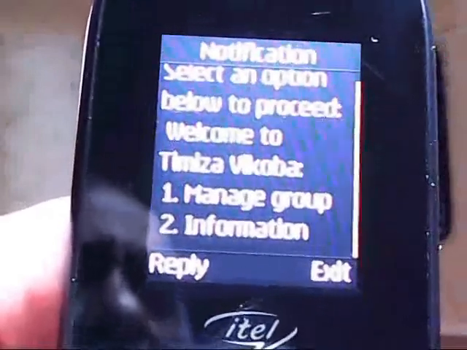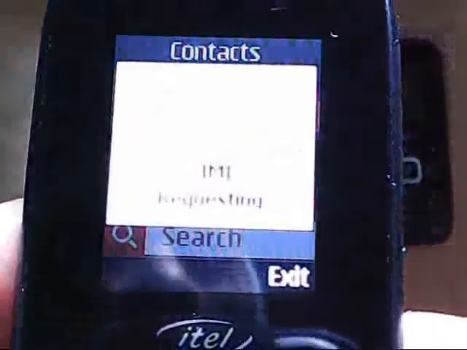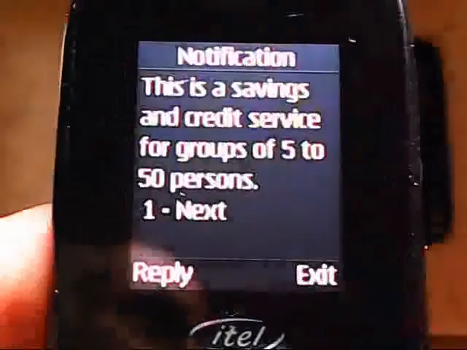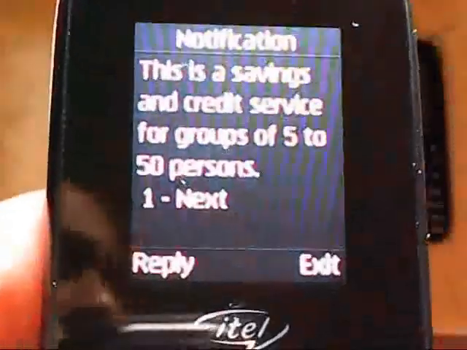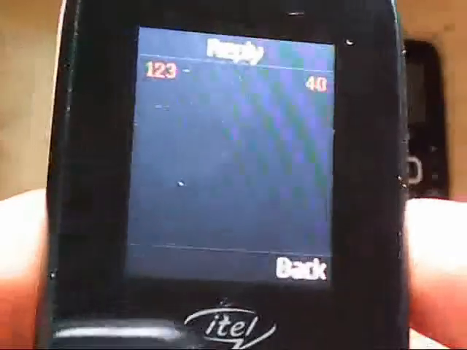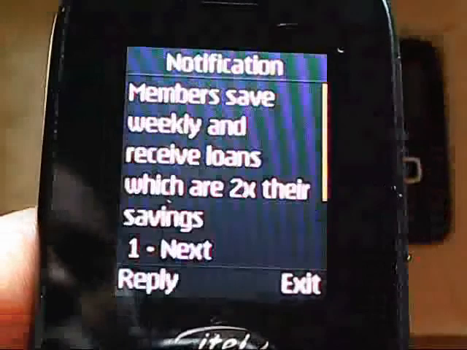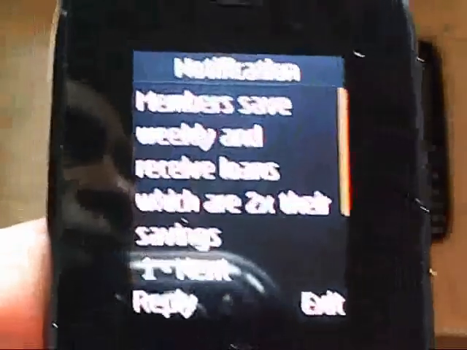As you can see, it says welcome to Timiza Vikoba. So now we are going to look at information, which is option 2. Now there are 3 screens of information. This is the first screen. This is the second screen.